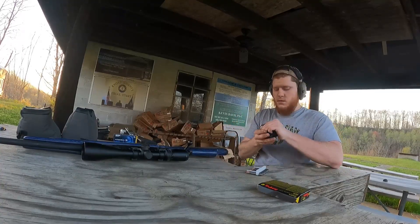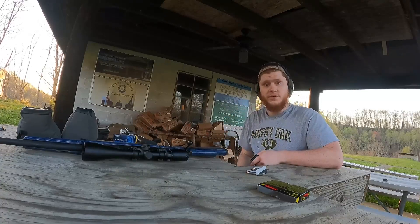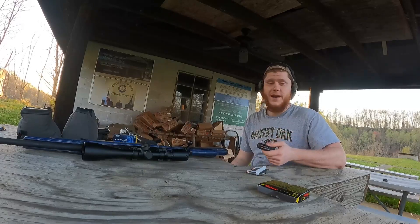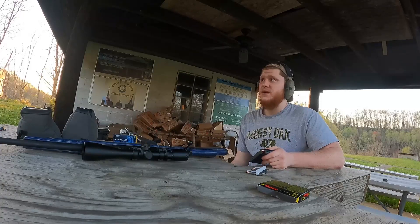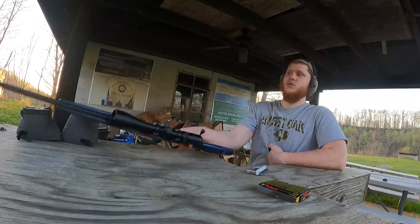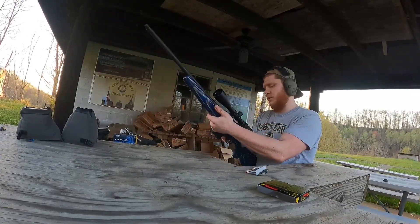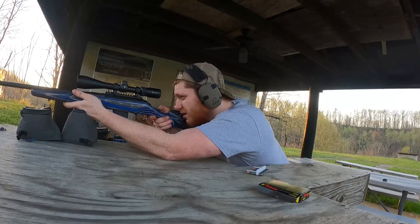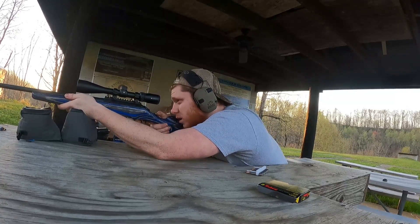Yeah, tell me what y'all think about this little gun. I just purchased it because I wanted something to play around with — it wasn't too expensive. .223 is not that expensive right now. I think you can find it where I live for $8.99 a box, and that's for PMC and Winchester. So it's not some bad stuff. I'm sure you could find the Tula ammo and the Wolf for maybe a dollar or so cheaper, depending on where you guys live. Let's continue to play around with it here — I might set you guys up downrange and let you see some of the steel.